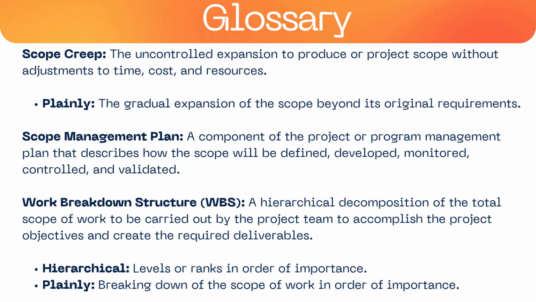Your scope management plan is a component of the project or program management plan that describes how the scope will be defined, developed, monitored, controlled, and validated. I did not include plainly for this because it is very self-explanatory. So I'm still going to take the liberty of explaining this to you because we are having a look at the scope management. So we need to understand what the scope management plan is. It is a critical document. This you must highlight because you will be asked about this in the future.